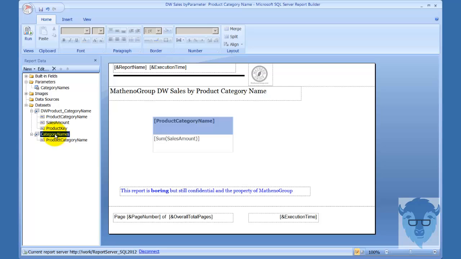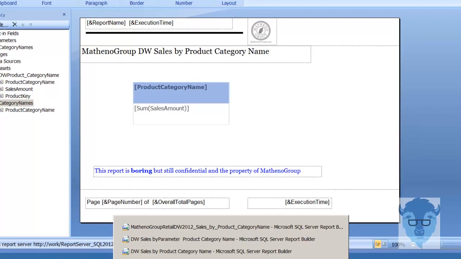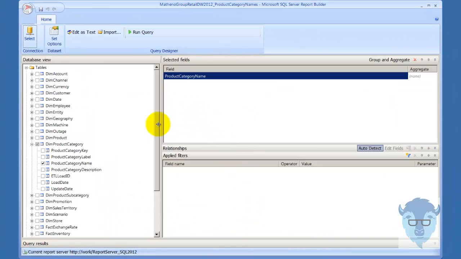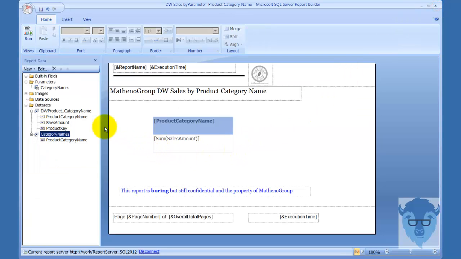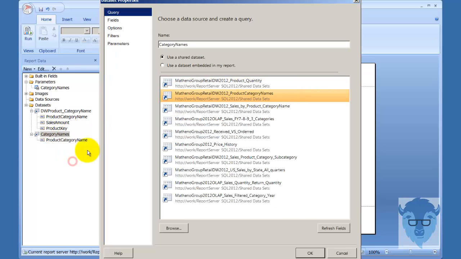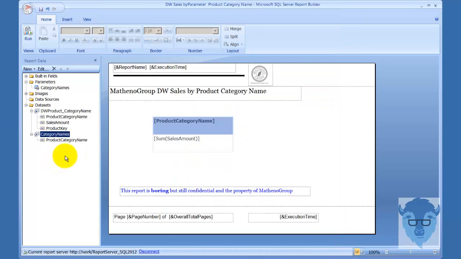First off, let me show you the query that I'm using to populate the parameter. And we'll see if we can find that. Here we go. And this is very simple. This is just, again, off the data warehouse, and off the dimension product category name, and run it, test it, and I bring back the product categories that I'm going to use. So let's drop that out. And now what I have down here is, you can see that it worked. I have two data sets, based on what we just showed you, and the other one's based on the first one that we showed you in here. Then I went in and I created a parameter.